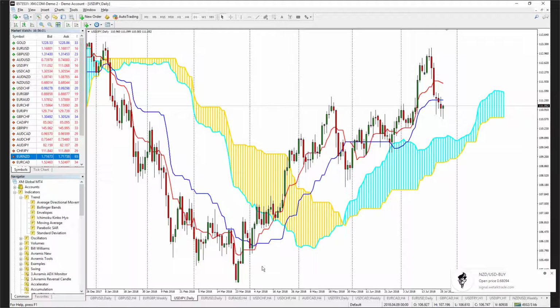Yes? On the other hand, maybe for another trader who was expecting this market to turn around, could have taken this buy signal against the trend, meaning that it was a buy signal while we were below the Kumo, as an aggressive entry against the trend. Yes, in his expectation that the trend was going to turn around. So we can see that each signal can be used maybe by some traders as an entry and some others as an exit. What's important to understand is how we interpret them all together.